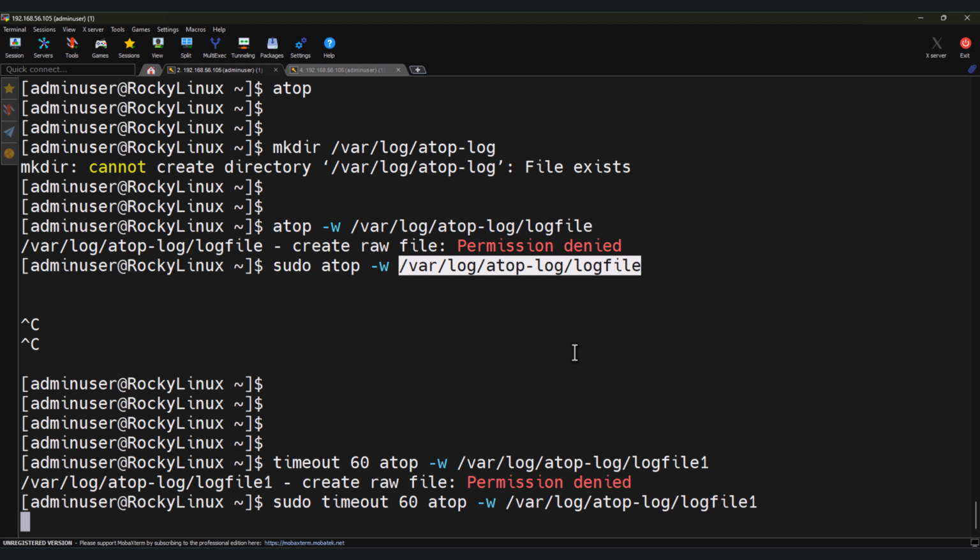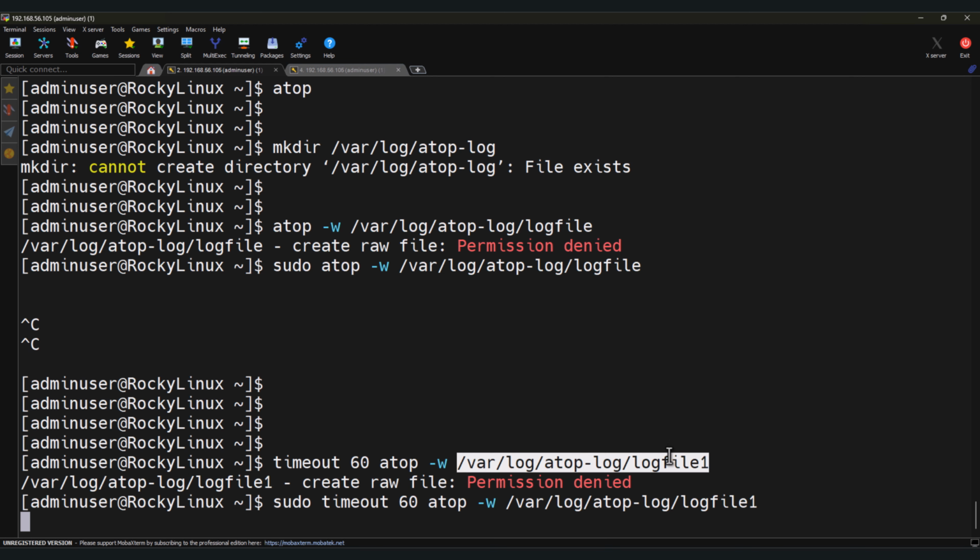After 60 seconds, it should get terminated automatically because we are using timeout 60 followed by atop -w and the path, atop slash log, followed by a file. Here we are using logfile1 as the file name.